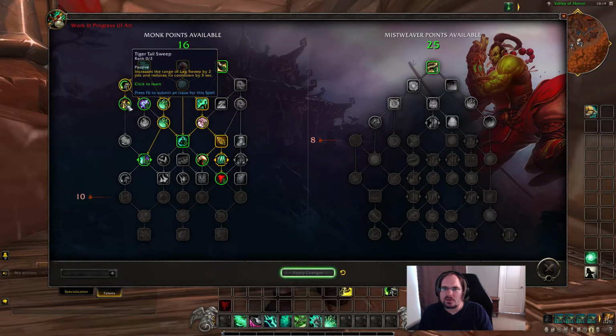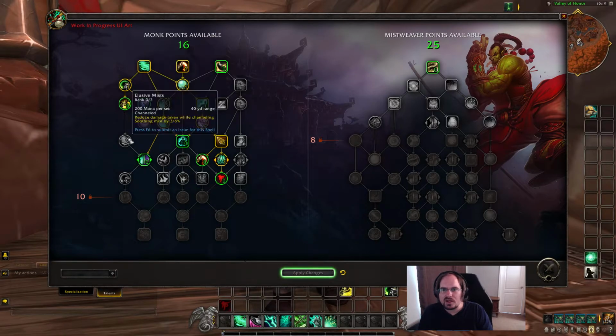Okay, so up here we had increase the range of Leg Sweep and reduce the cooldown. That goes into Elusive Mists, so reduce damage while channeling Soothing Mist. I'm not really worried about that because realistically we're probably going to be casting that instant cast Vivify on ourselves to heal a lot of the times. So not too worried about those.